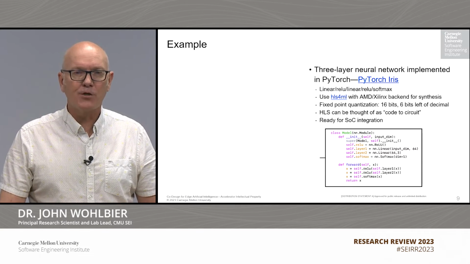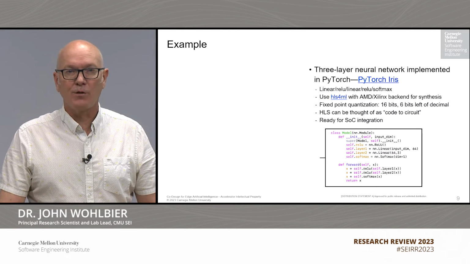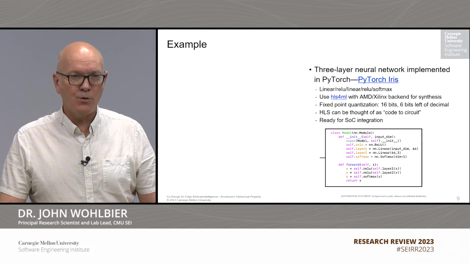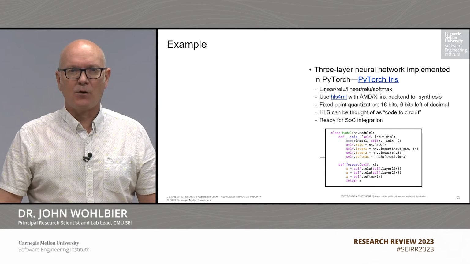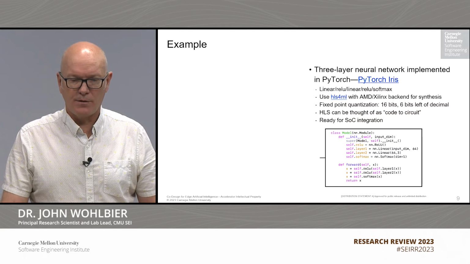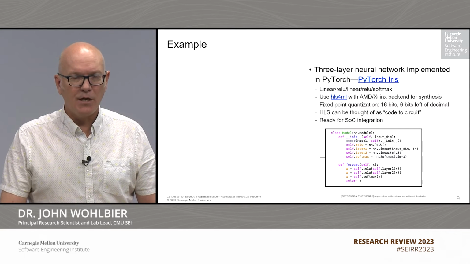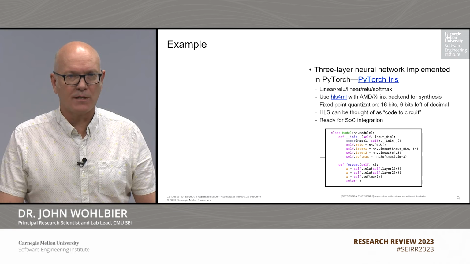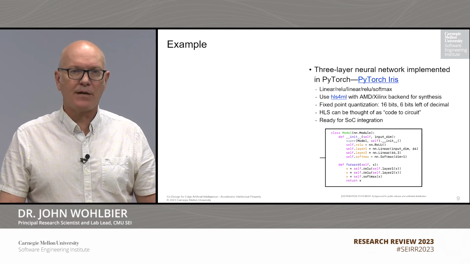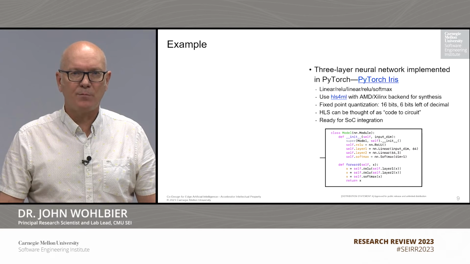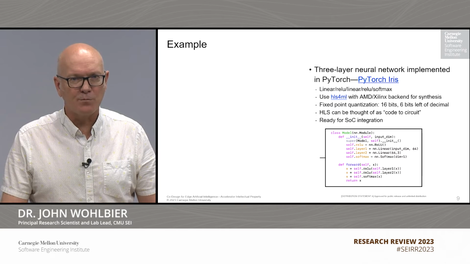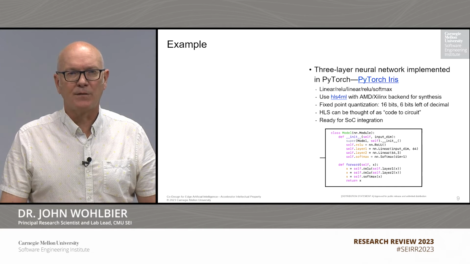Traditional, off-the-shelf PyTorch and TensorFlow will use floating point representation, whether it's floating point 32 or floating point 16 or something like that. In this case, when you're lowering to hardware description language, you typically want to go to a fixed point quantization. And in this particular case, we're going to use 16 bits to represent our data, where 6 bits are used to represent what comes left of the decimal point in this fixed point representation.